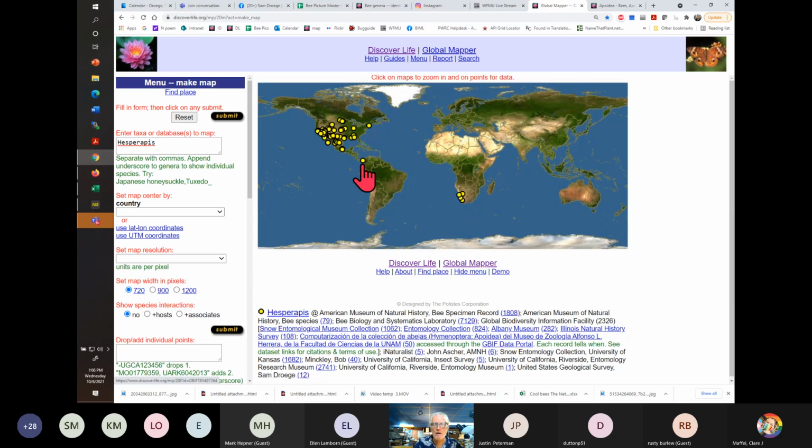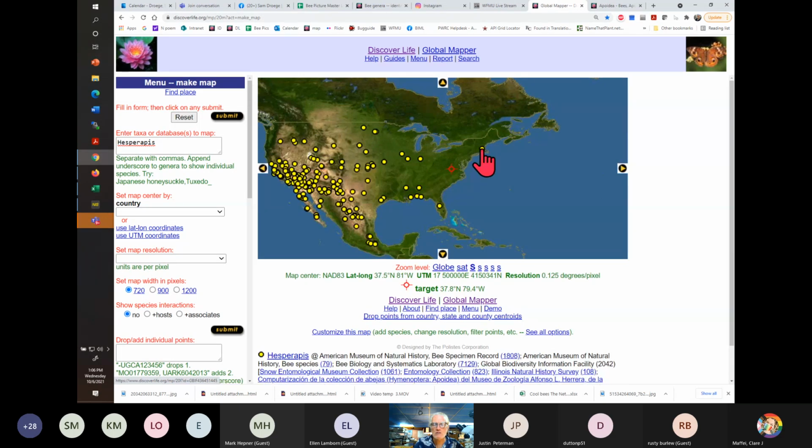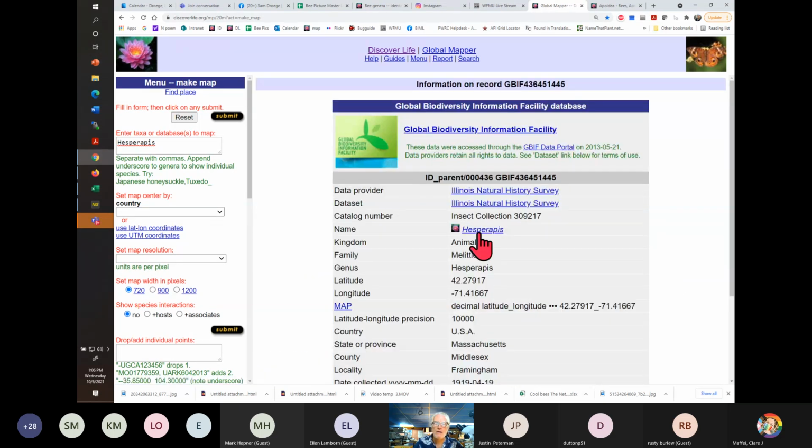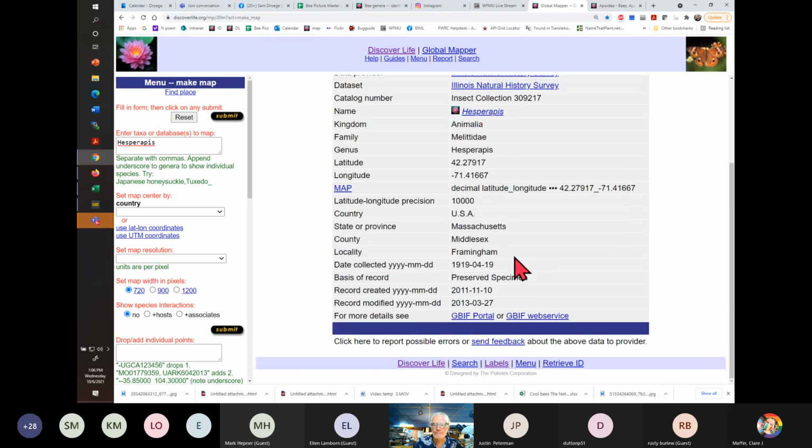These are almost certainly identified only to the genus. So if we click on that oddball, there it is, Hesperapis. This is from the Illinois Natural History Survey, and it's only identified to the genus level, and it's from Framingham, and it's pretty darn unlikely that that is Hesperapis, particularly because eastern Hesperapis are mostly dune specialists.